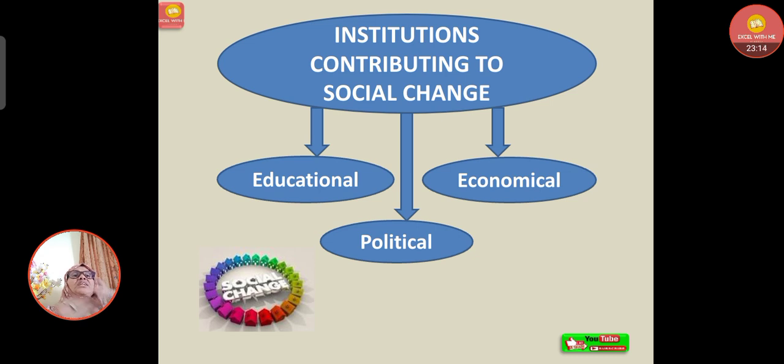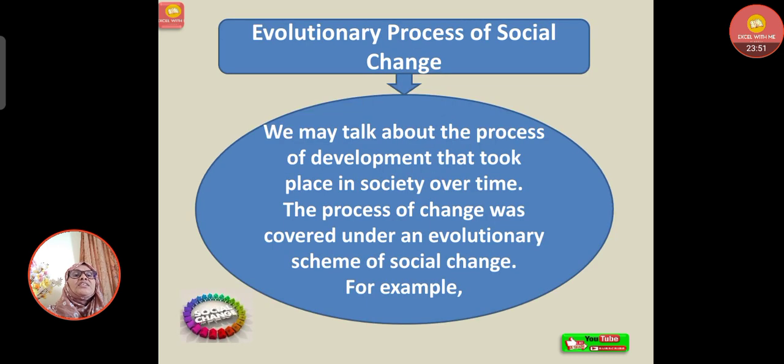Improved economic conditions, education to an increasing number of people, better health and medical facilities increased the life expectancy. The average family size has gone down, but the chances of survival of the child have increased. Smaller family norms have changed the kinship relations. This in turn has influenced the other institutions. For example, desire for small family has resulted in a big industry of contraceptives and researchers in the area. So this is all about social change.